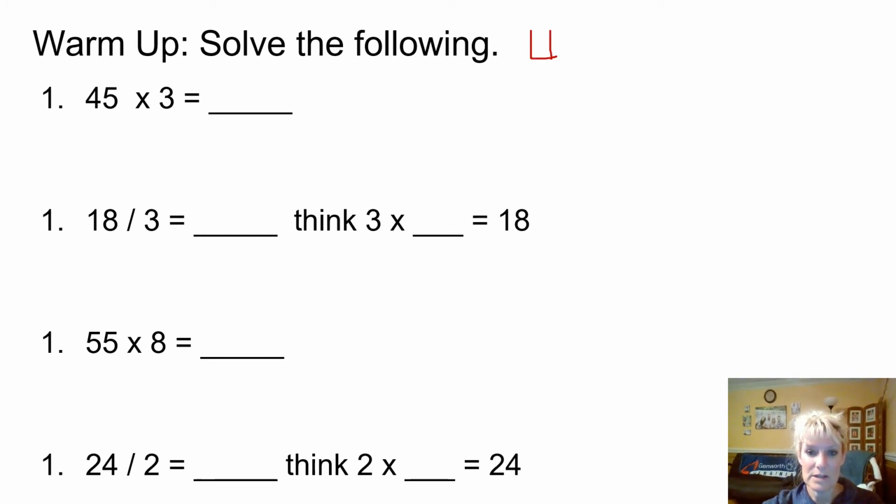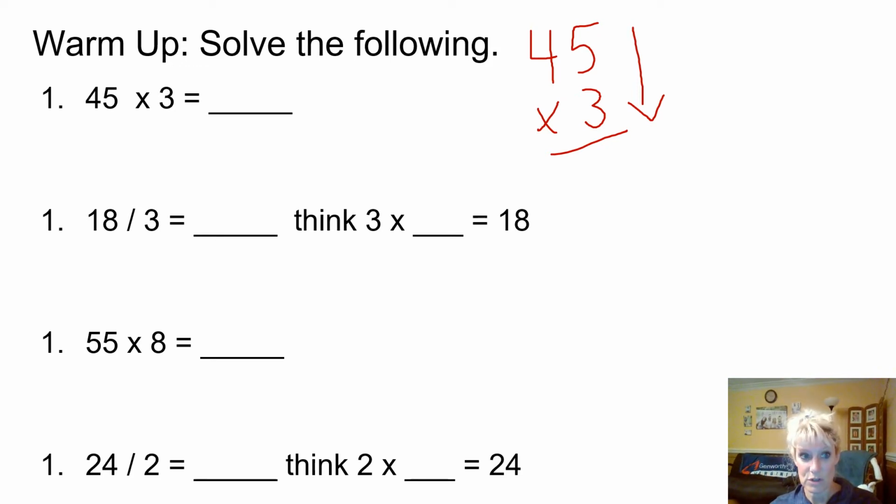So as a reminder, 45 times 3, the steps for this is a 2 by 1 multiplication problem. You need to do 5 times 3 first, and then you're going to cross over and multiply right there. So go ahead and do that one and pause it, and then come on back and we'll talk about it.